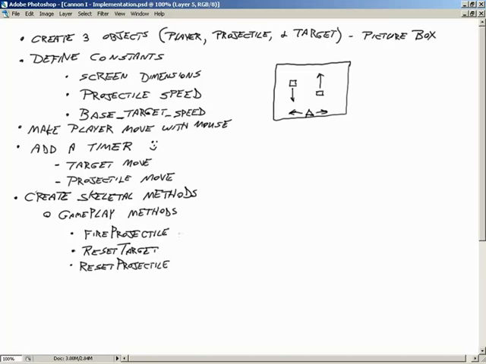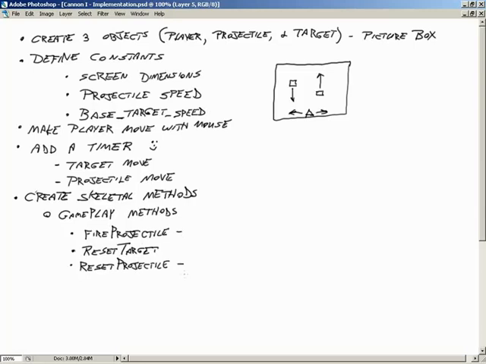Remember, fire projectile is going to check to see if we are allowed to shoot off another projectile. We need to be able to reset our projectile if the projectile collides with the target, right, Larry? Right, we want to be able to immediately put the projectile back into a ready-to-fire state. And what is a ready-to-fire state? Basically, if it has traveled off screen, right? Right, if it has traveled up above the top of the screen, then it can be refired.